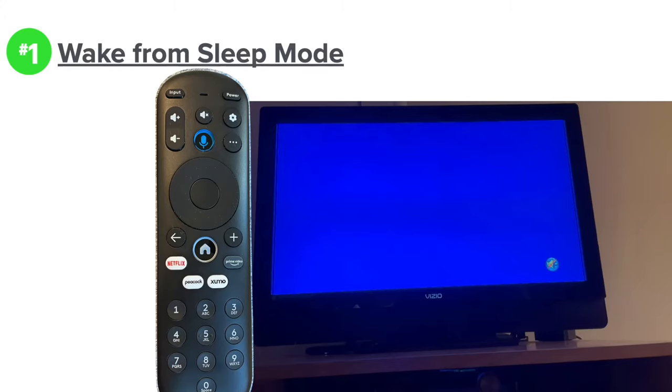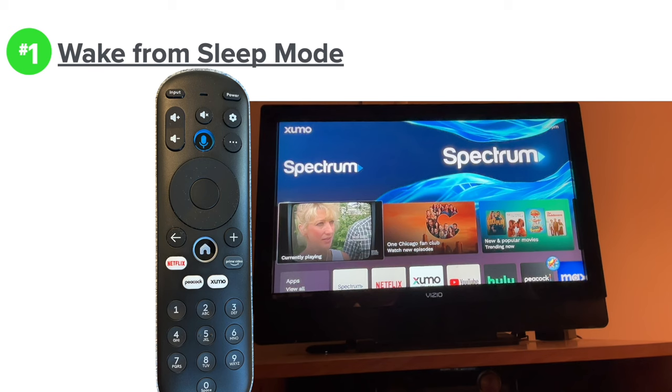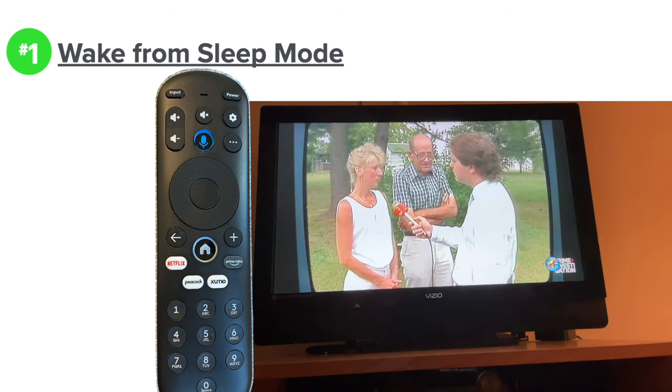Number one is wake from sleep mode, where the TV's on but the Xumo box isn't, so you hit the home button. And by doing that, it kind of gives a signal to the Xumo box to wake up. Now hit that center select button to go into the Spectrum app for the next couple of tips.